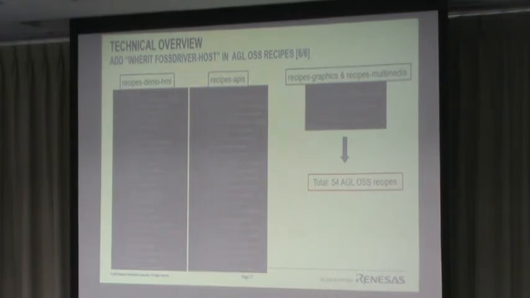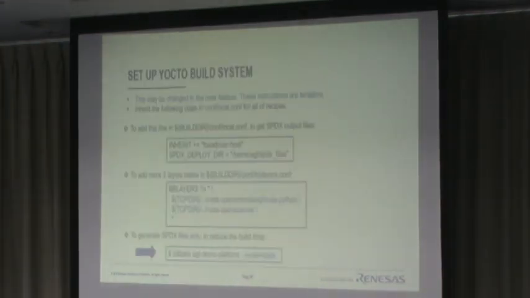And then my proposal, we can do this with the AGL image. But another solution is to build and generate SPDX for your own open source software in your build system. For example, if you would like to build the open source software in your build system, in the local config you just add this variable to your local config only. You don't need to find some recipe.